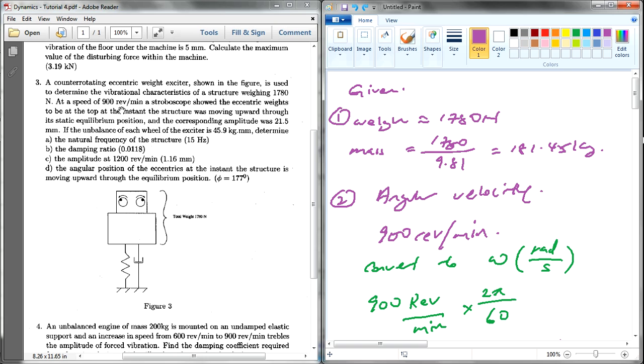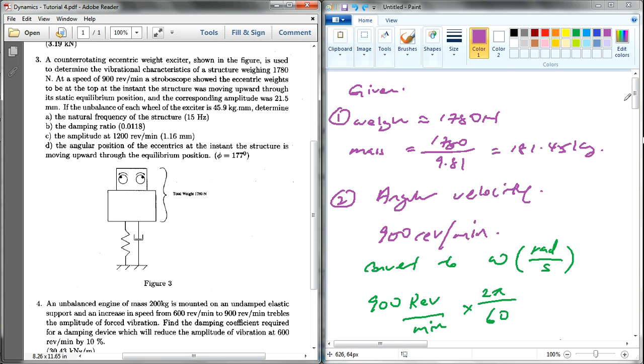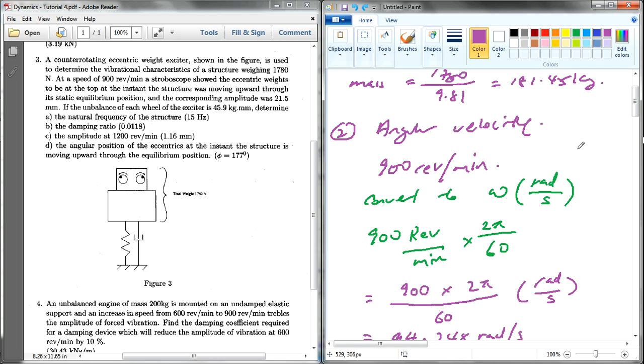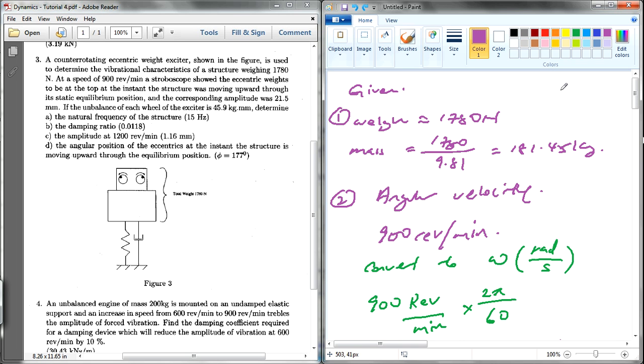So this is one key concept I want to make known: when you talk about revolutions per minute, you can straight away change to omega, radian per second. It is the frequency. In other words, revolutions per minute is how many times you spin. So you have this point over here, and you spin the first time, second time, third time, fourth time. So it's the number of times you reach this point, in that sense.